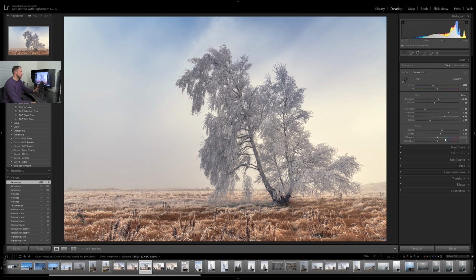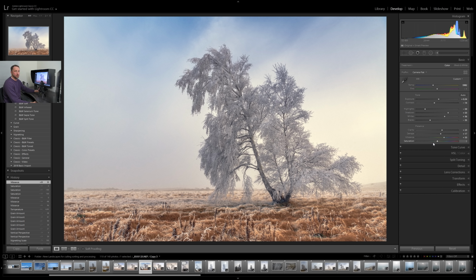I would just say that vibrance is more of a conservative way to put color into your images. It tends to protect skin tones and things like that, but I recommend just have a play around. I quite liked what it was doing with the blues in the sky, for instance, really bringing out that vibrancy here, but perhaps a little too much, but let's just say we're happy with that for now.